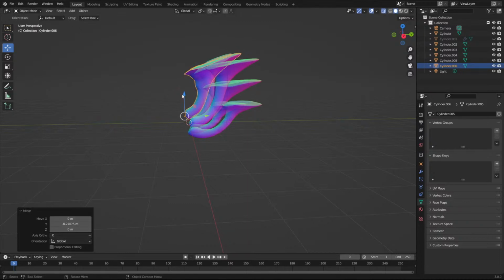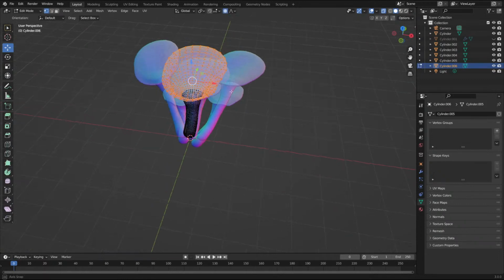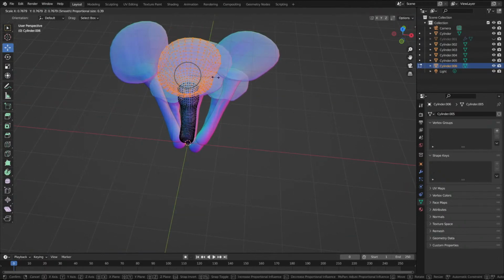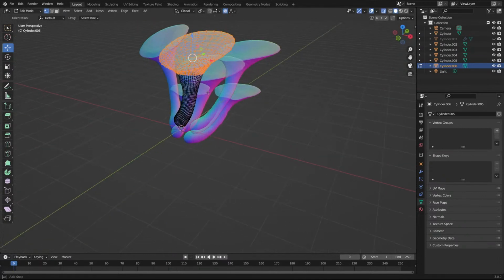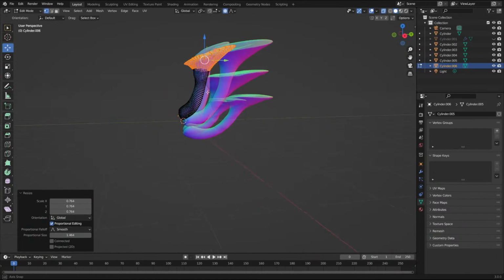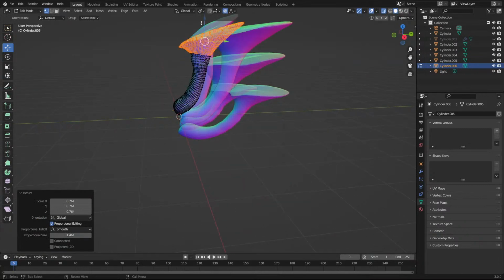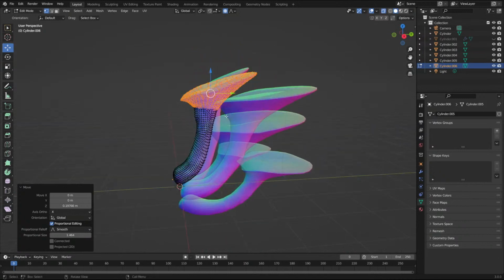To shorten the stem a bit to get it to pass through. I want the taller ones to be a little bit smaller. Do want it to grow up nice and tall.